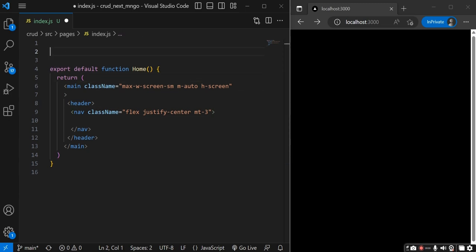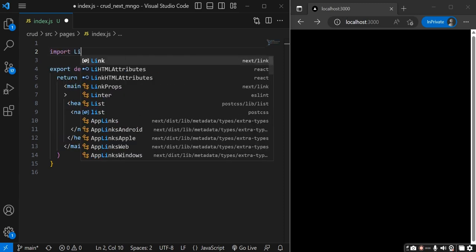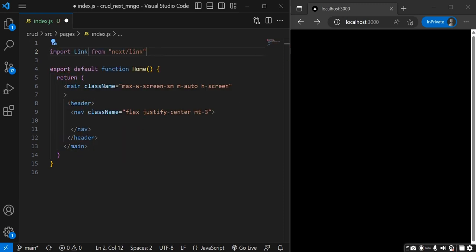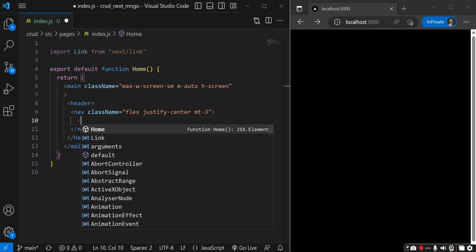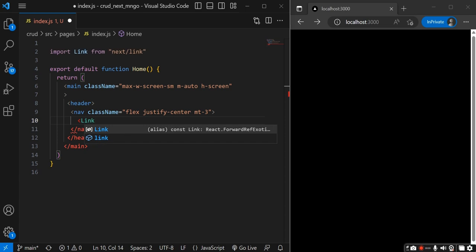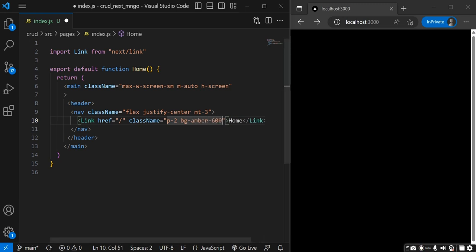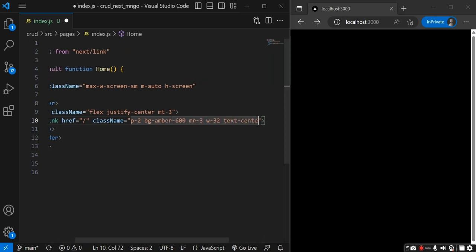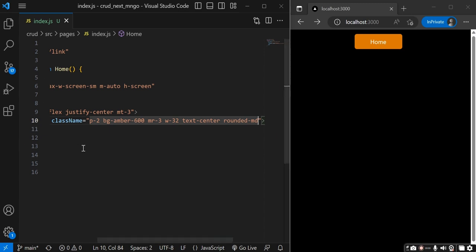So I'm going to add some styling here for the overall nav, and then the next thing we want to do is import Link, and Link is going to come from Next itself. And once we've imported Link, we want to type in the Link tag, and within that tag we're going to add in Home, because this is going to represent the home link, and the href for this is just going to be slash. And I'm going to add in some styling, so just bear with me while I type in this styling for this home link. And once we save, we see we have the home link appear on the window.